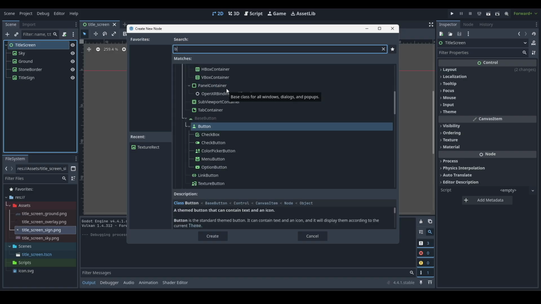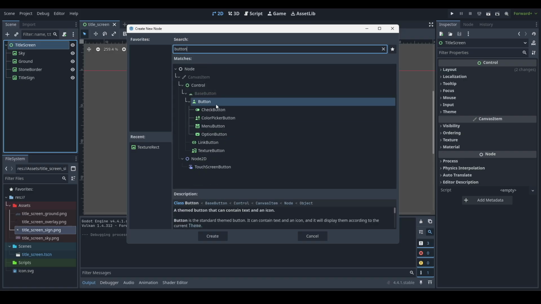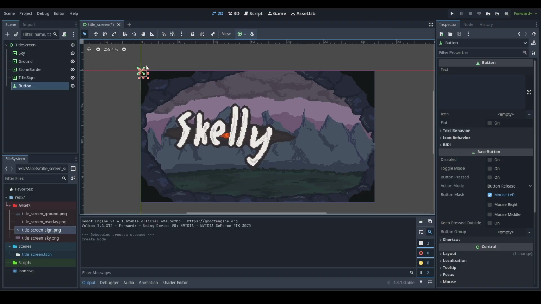We just start typing in button, and it's going to pop right up as it's also part of the control nodes. We're going to double click this, and it's going to pop up right here. We're going to rename this and call this button start.